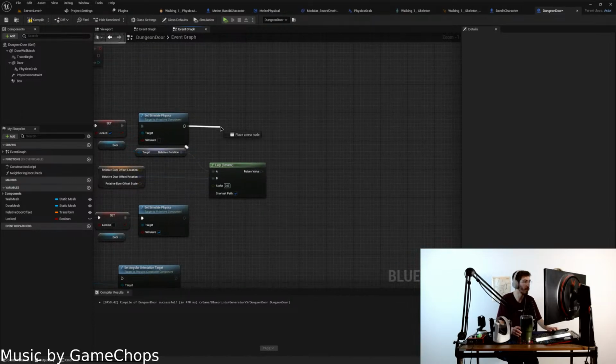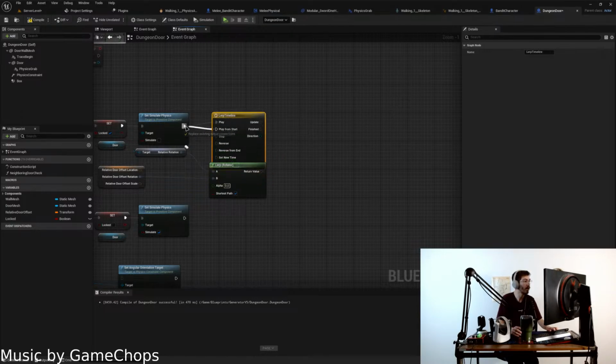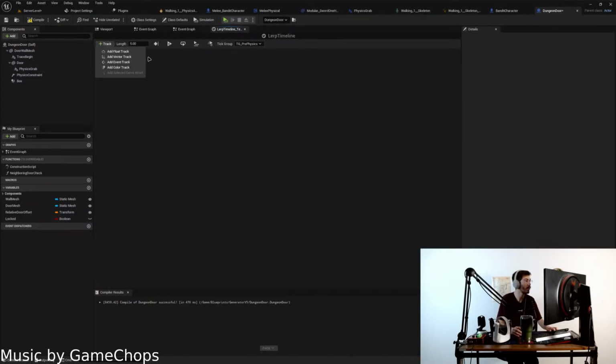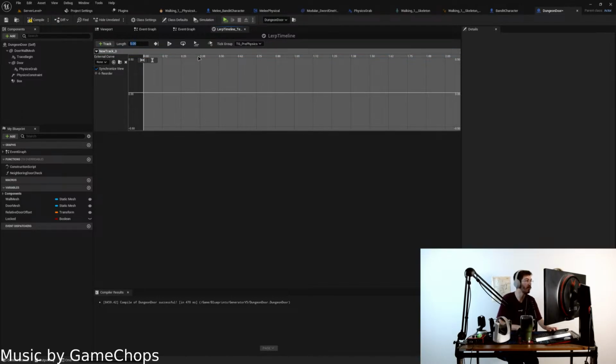Okay, and then we do just a quick little timeline. I'll just call it lerp timeline. It shouldn't really matter, but I'm going to do play from start anyways. Add a track. We'll do a float track. I'll just do a length of 1.